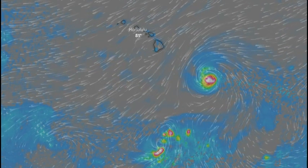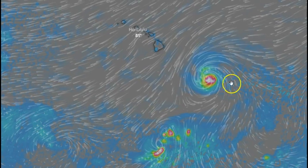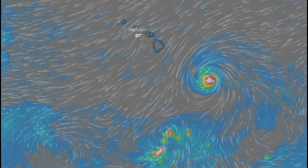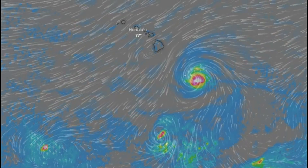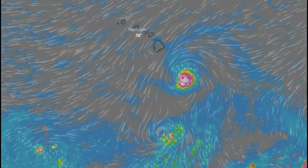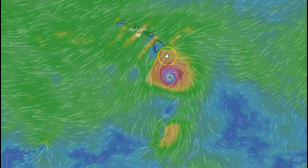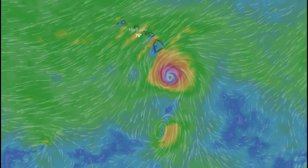Looking at Hector on the European model: around Tuesday 10 p.m. it is right in this area, bringing backlash of water over to the islands. Expect beach erosion and an awful lot of rain once it arrives. Moving up to around 4 a.m. Wednesday, you can see it beginning to get closer to Hawaii. Around 10 a.m. Wednesday it is right here. At 4 p.m. Wednesday — there you have it. The sustained winds at this time in that area are reading about 25 miles per hour out of the northeast, which is not too bad.